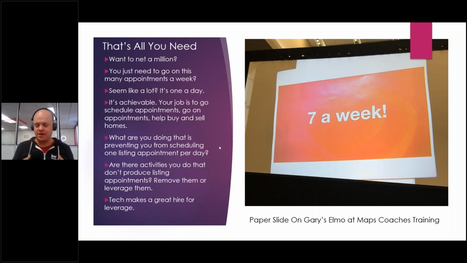So for years, I've helped mega teams and big agents, help them with their technology and their systems. They're all Keller Williams agents and teams. And one of the things I would discover is that they would have things like 300 tags. Well, you probably don't need more than 20. I don't care what size your team is. And it's because there was just too much creativity, too many people with their own ideas, too many agents with their own ideas, too much admin with their own ideas, and it just never created a system.